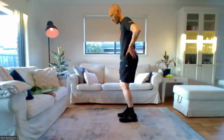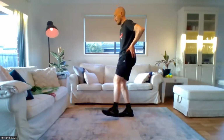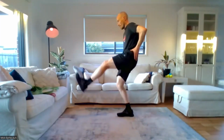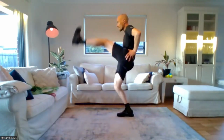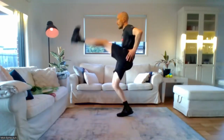So nice and stable on our right leg, we're going to drive our left one up. 1, back, 2, back. It's about keeping your body nice and still and controlling that trip back each time.